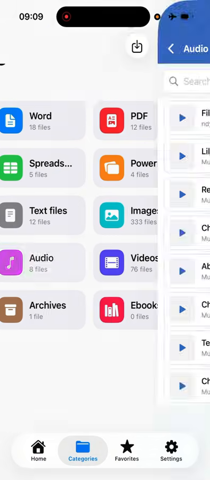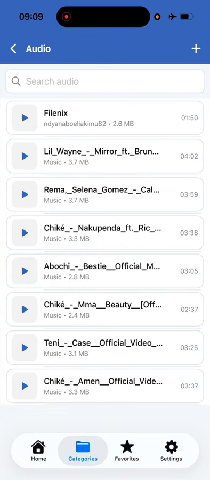So when I click here on the audios, actually I have two ways how you can go to the audios. You can go through the upper ribbon on the first page, or you can just come to the categories. So here, this is the very clean interface showing all the audio files on your device, as long as you have given the permission. So when you open, this is what happens, and you can play them from here.